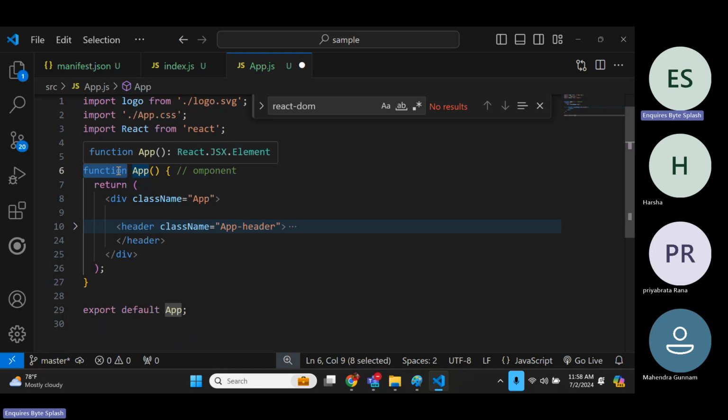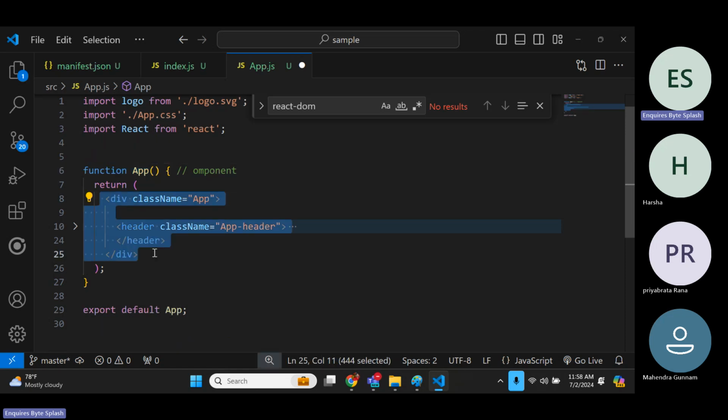What is the difference between them? We'll tell you in the next steps. But every class and every function component will have HTML inside only, remember it. So this we call JSX. We have more features with this. I will tell you. If you practice it one time, it will be remembered forever. I will make it that easy for you.